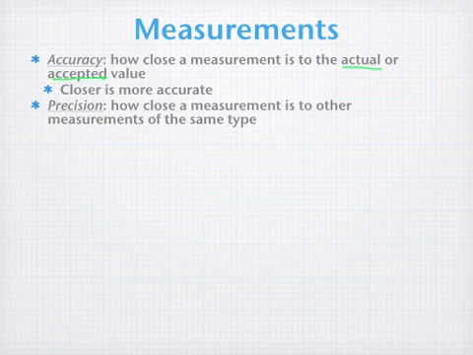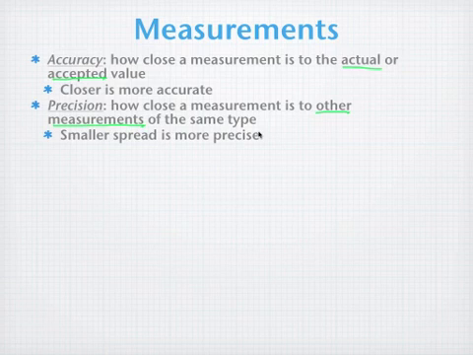Precision, on the other hand, is how close a measurement is to other measurements of the same type. So we're looking at groups of measurements. In other words, what we want to do is get as close together a group of measurements as possible, so a smaller spread in that group of measurements is going to be considered more precise.